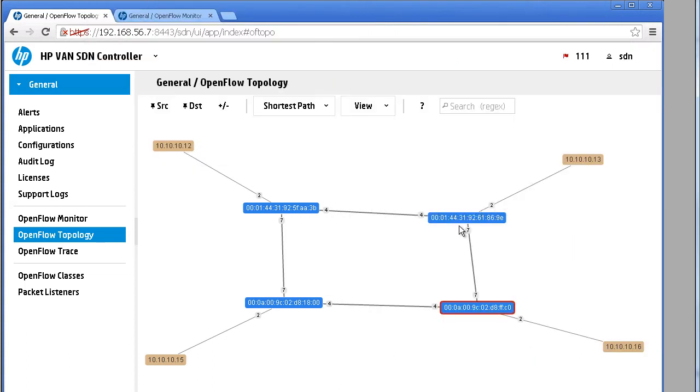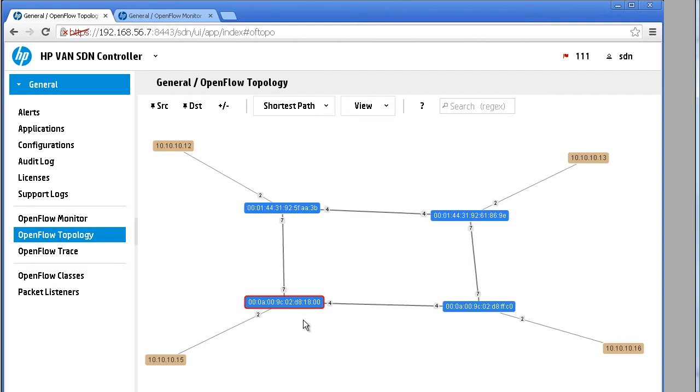Now a similar configuration exists on the second Comware switch, and for the sake of time I won't show you that config. Let's look at the OpenFlow tables and details of the switches. So firstly, I'll change the view of the nodes to MAC address. I have set the MAC addresses of these PCs, Windows PCs in this example, to these simple to read MAC addresses 2, 3, 5, and 6.